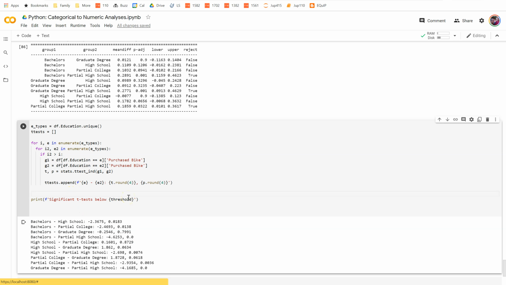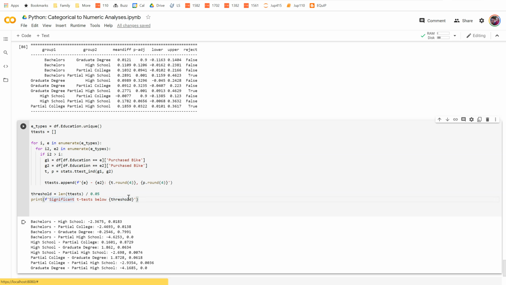So right here, let's just make a new variable and call it threshold equals 0.05 divided by the length of t-tests. That's the way the Bonferroni works: rather than change the p-value, we're simply changing the threshold, or the cutoff, for what constitutes a significant p-value.